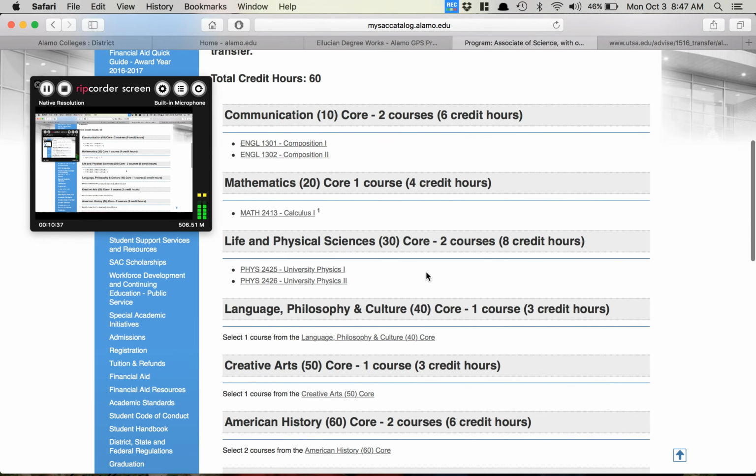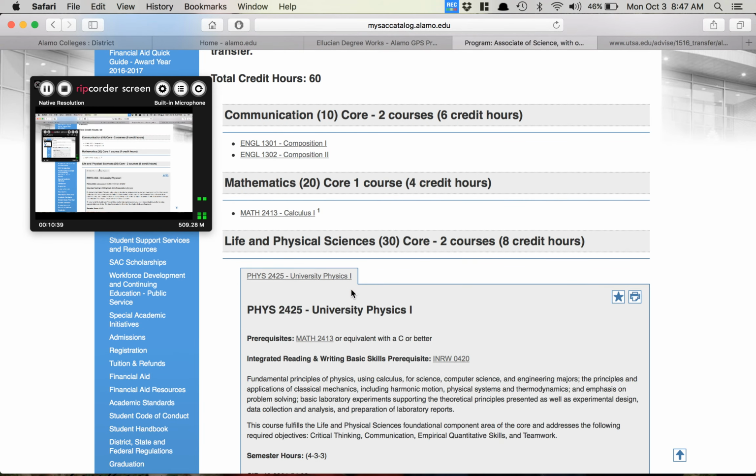And if we scroll down to university physics, we realize that we can't take physics until we've done Cal 1. So that's 3 or 4 semesters down the line depending on where you're at in math. So if you're in a developmental math class, you know that you're going to have several semesters before you can even get into university physics.